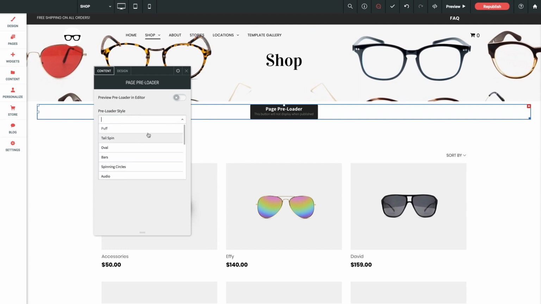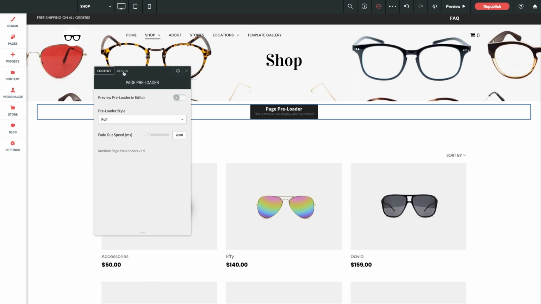Again, use that preview in editor toggle option here to give them a quick view. Next up is fade out speed in milliseconds. Now this sets the time that it takes for the preloader and background overlay to completely fade away. The time set here begins once the page actually loads. So basically the time that's entered here is added onto the time it takes to access the page, just FYI. Long fade out speed settings will result in a slight delay of accessing the page. Just for the sake of demo though, I will up this to 2000 just so that we can get a good look at it when we preview.